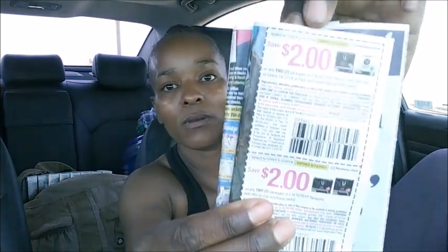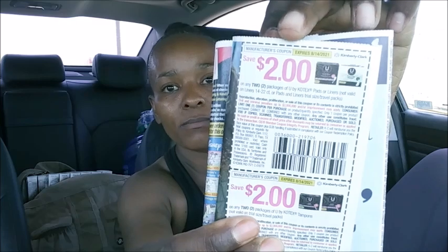These are $2.97, so when you buy two of them, your total is gonna come to $5.94. Using the $2 off two coupon from the inserts, there's also a printable available as well, and they both scan. The coupon I use is that top one, right there. Total's gonna come down to $5.94. You'll get back $2 for each one on Ibotta, making it a 6 cents moneymaker. But again, the limit is five, so I got four and used two coupons. Again, those coupons scan perfectly fine.